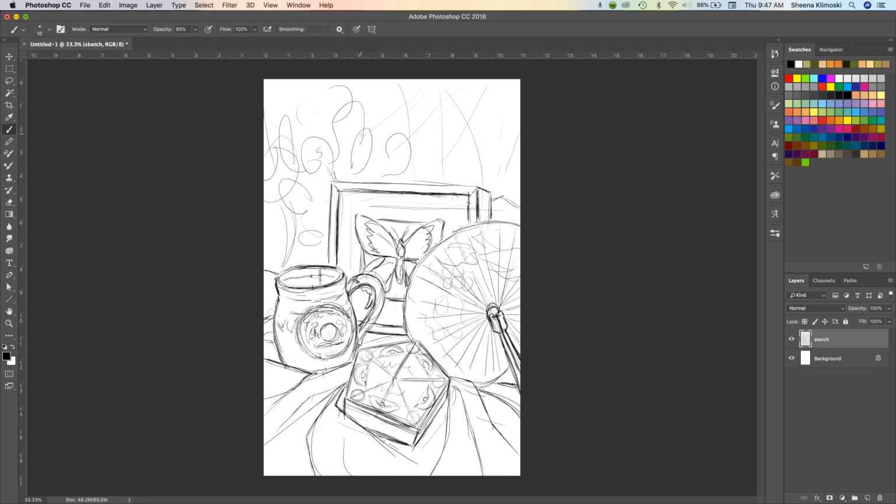So what I recommend doing is starting with the leaf or flower that is technically, quote unquote, in front of your other objects and draw that in first. And then you basically just stack back as you go. So if this is my first leaf here, then I'm going to draw in the next leaf a little bit further back that's similar, right? And then the next leaf and the next leaf.